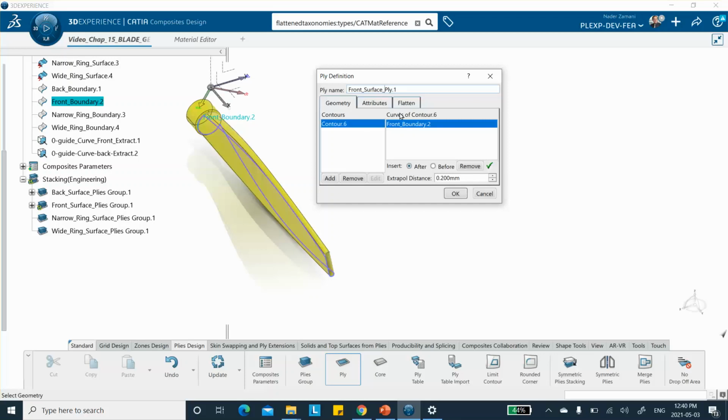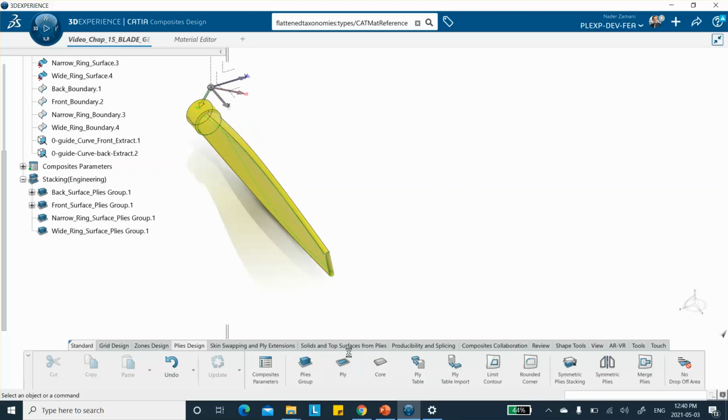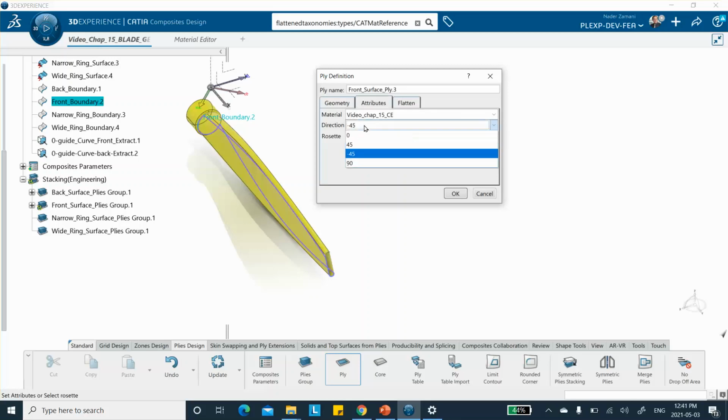Okay, ply 2. The attribute is minus 45. Okay, next one, going to there. The boundary is front. The name is front surface ply 3. Okay, so the boundary we already picked. For the attribute, 90.